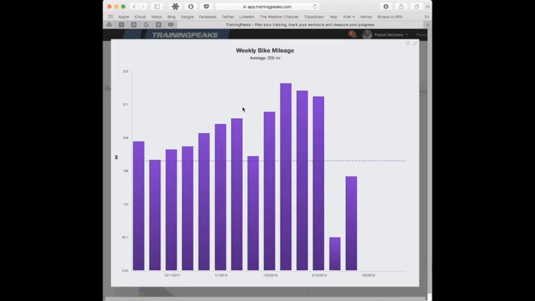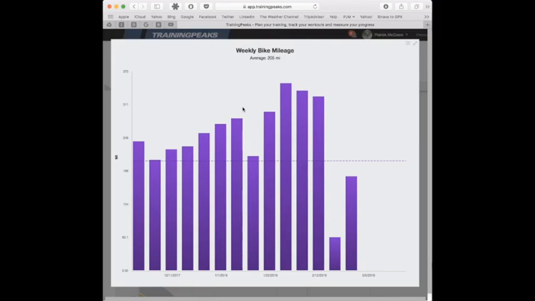A lot of times when I see people who underperform, I didn't mention it on the bike, but certainly on the run, and certainly on the bike as well, people will say they're not that fast on the bike, and when I go back and look at their weekly bike mileage, it's significantly less than the event that they're taking part in. If your race is 112 miles, but your weekly mileage for the last 3 months is like 80 miles a week, you're not nearly prepared. And that's just an easy, green light, red light situation with your data.